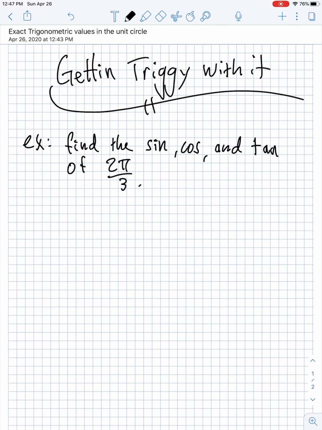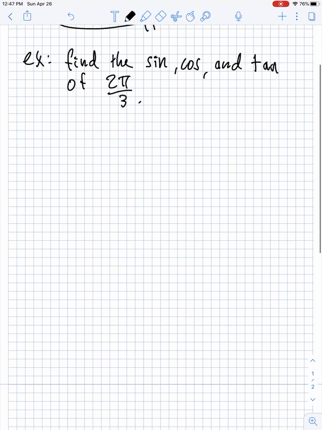You guys, with every single one of these problems, I always draw a fresh unit circle. I've seen people that keep a unit circle by their side that's all filled out with all the values, and I think this is the wrong approach. It shouldn't be like having your notes with you. It should be that you understand special right triangles and how to draw a fresh one every time. So 2 pi over 3, we first have to figure out where that is on the circle.